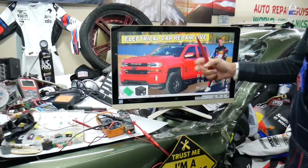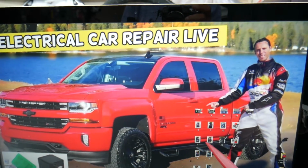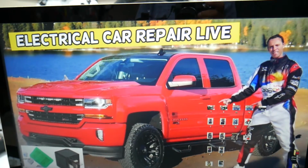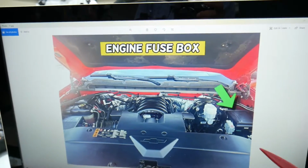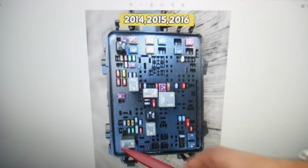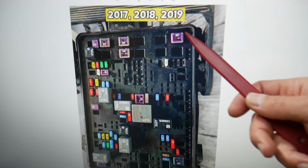So guys, which fuses do we need to check for the trailer left and right turn signals? You have two fuses, one for the left, one for the right. Now we'll demonstrate on this generation Chevy Silverado, and if you have one of those, 9 out of 10 people do not know how many hidden fuse boxes are in that truck. We recommend checking out the video on our YouTube channel about fuse box locations on the Chevy Silverado. What you need to do is open the hood, and on the driver's side you have that fuse box right here. Open that cover, and underneath you'll find a fuse box with a layout like that one for year 2014 through 16 and a layout like this one for year 2017 through 19.